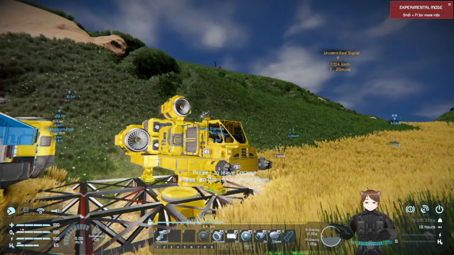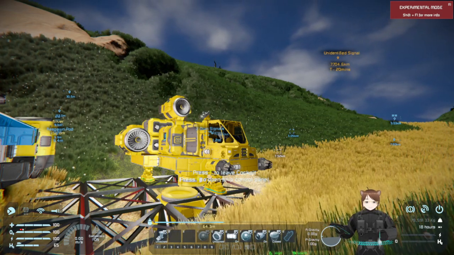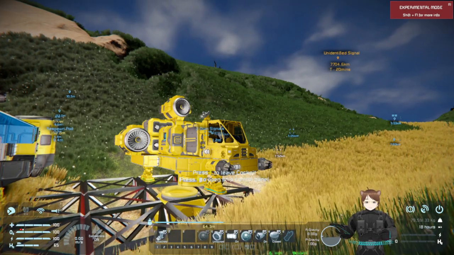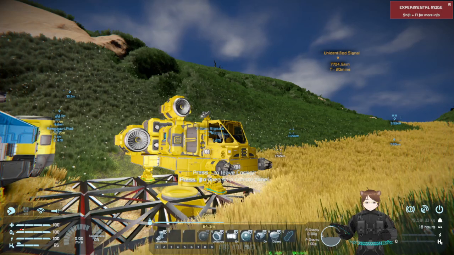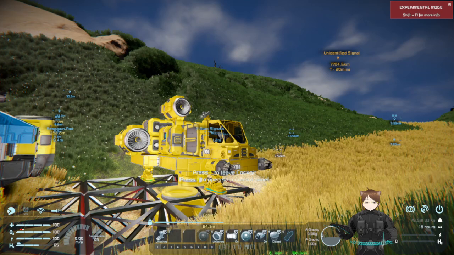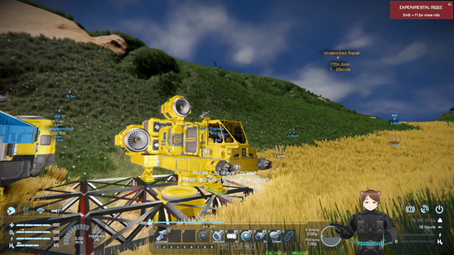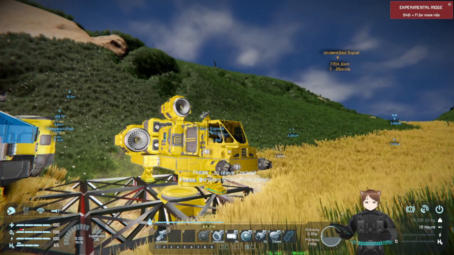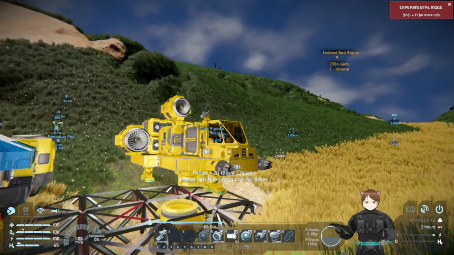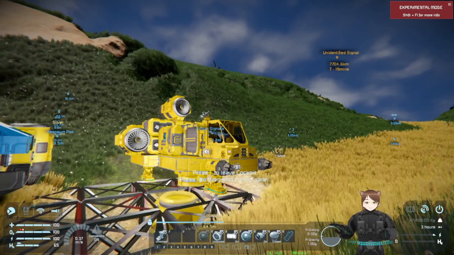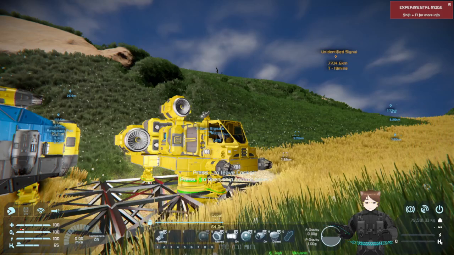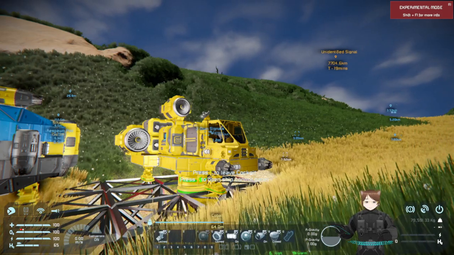Did we land? No. It's treating it like we're landing. Huh. Okay. Come down. Come over. The other over. Oh, alright. And we're locked.